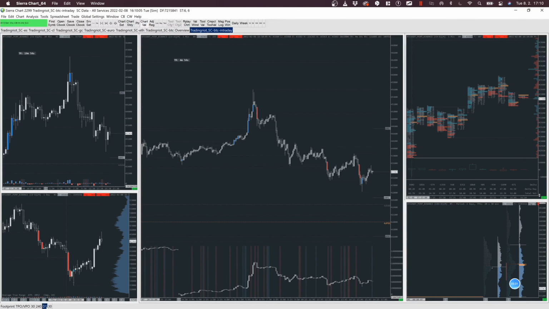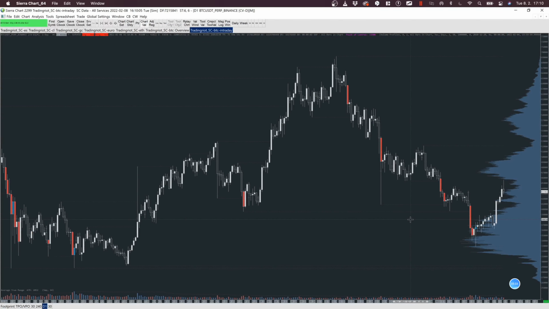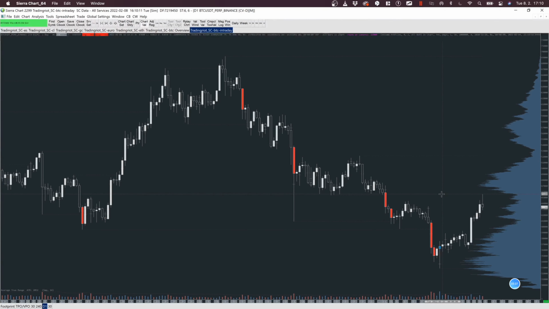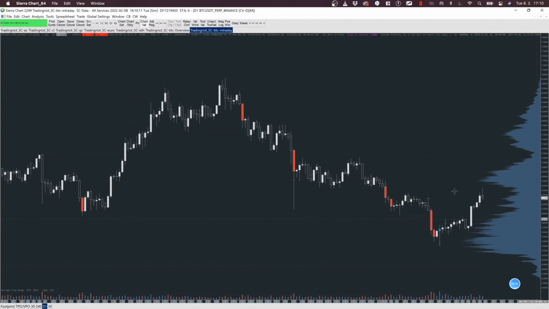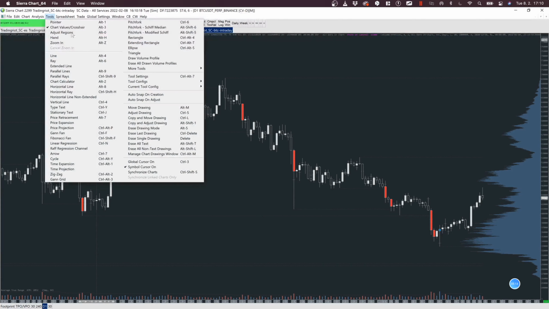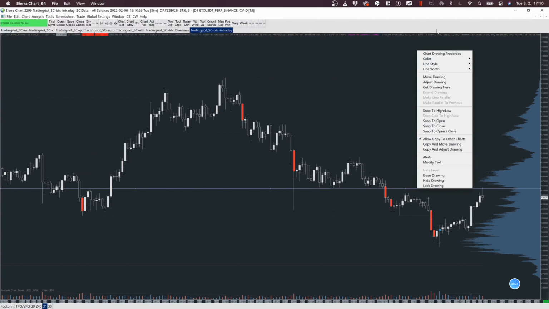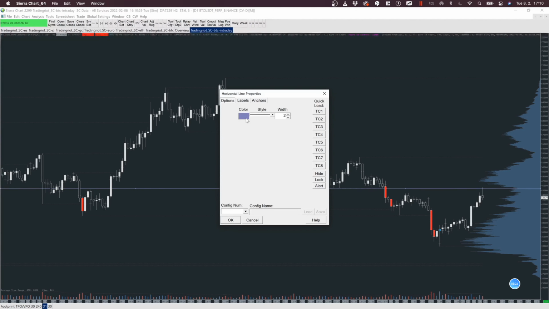Anyway, starting off on a daily time frame. As you can see, I have a daily chart and I have a composite volume profile that is marking all the levels on the chart. So I want to go through this kind of classic top-down analysis where I will mark out the key levels. The first key level I can see is here, which is the edge of this high volume node.